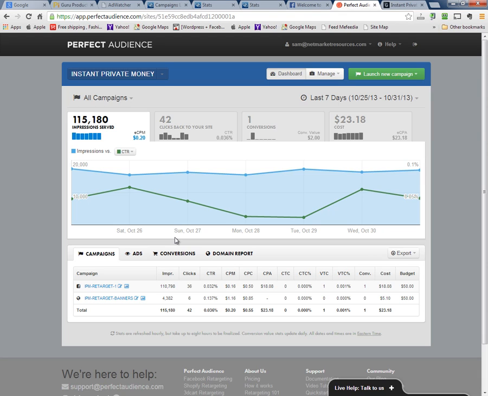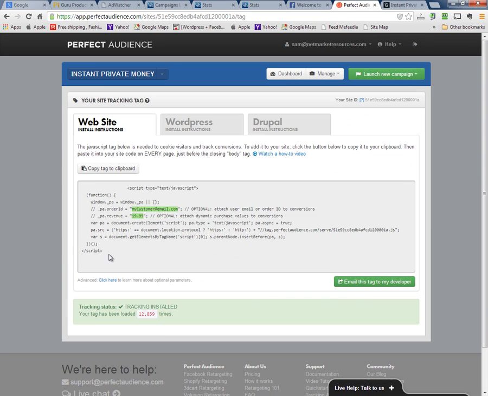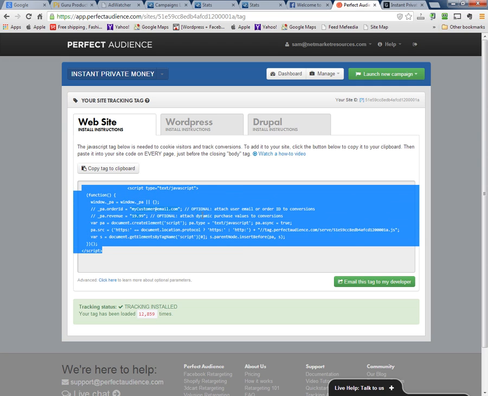Now, once you add your site to Perfect Audience, the next thing you're going to need to do is place your site tracking tag. You're going to put this on the pages where you are going to drop your pixels. This is also going to go on your conversion pages. So this code needs to go on all the pages throughout your funnel. You want to put it on the page that's actually going to cookie the site visitors, and you're also going to put it on the pages that the visitor will go to once they complete a specific action that you want them to.